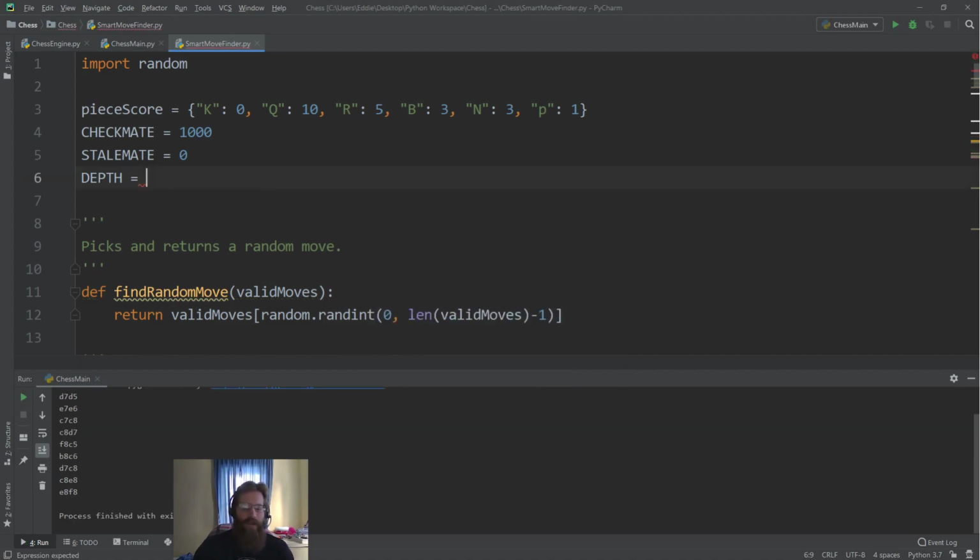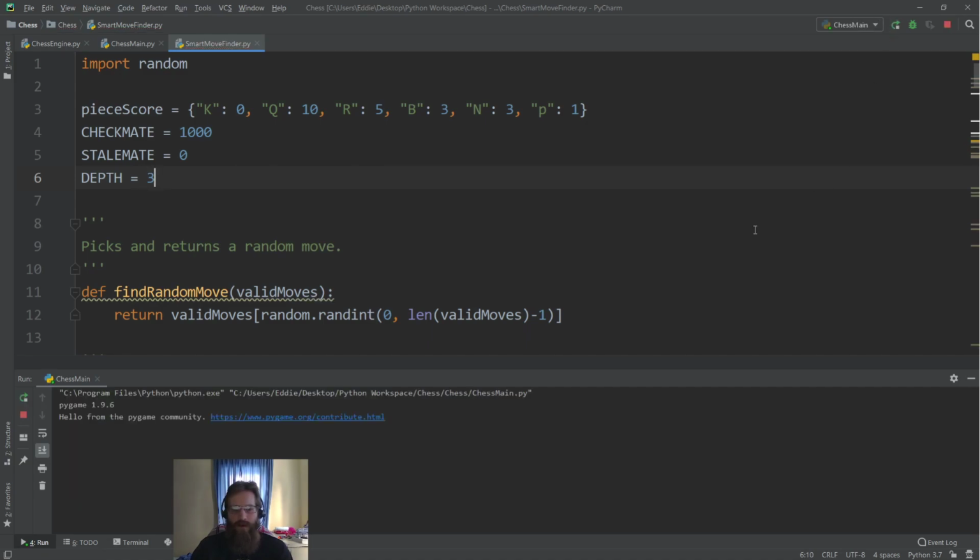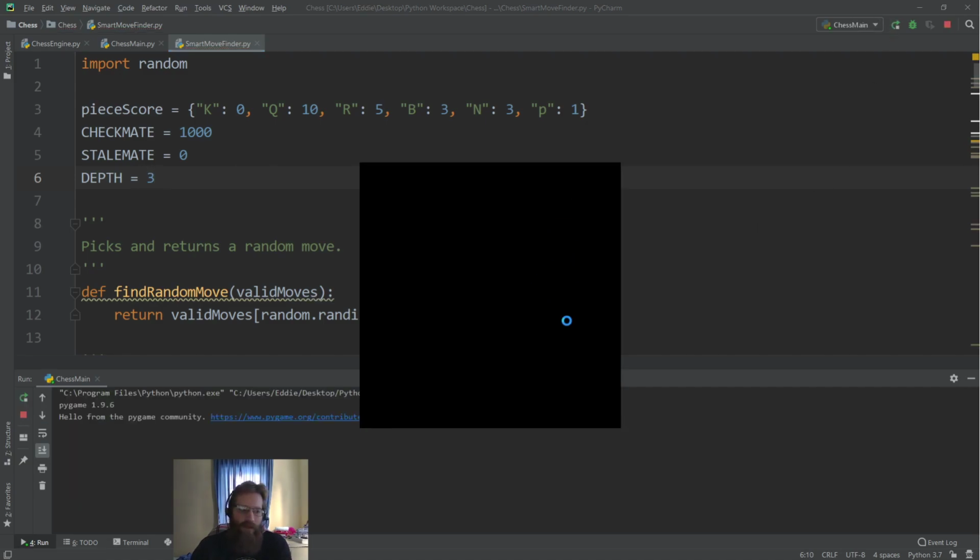The problem is, if I load this up to like depth 3, you'll even start to see it slows down dramatically. Like even this first move, it's loading in. Because it's actually creating all the moves for the first 4 moves of chess and evaluating those.